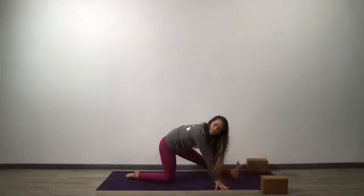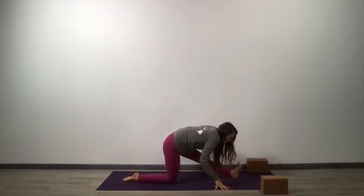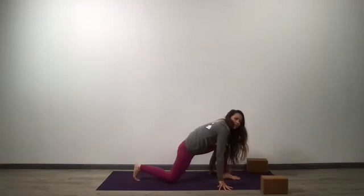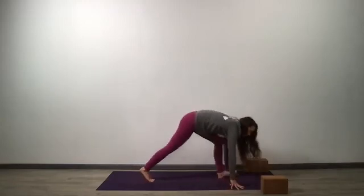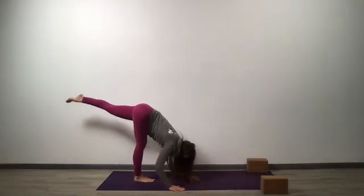Half splits. Draw your right hip forward, left hip back, and nose down towards your knee. Stronger breath here. All right, back to center. Shift your weight forward, lift your back knee. Down dog kick, left toes high. Walk your hands to the back of your mat and fold.